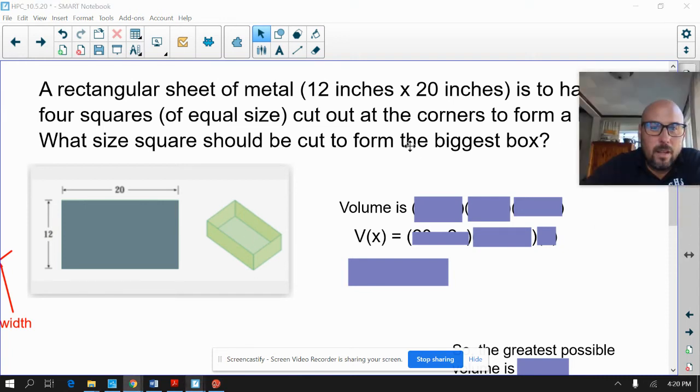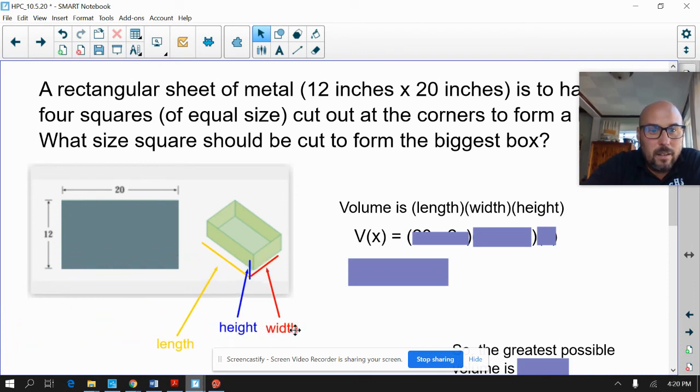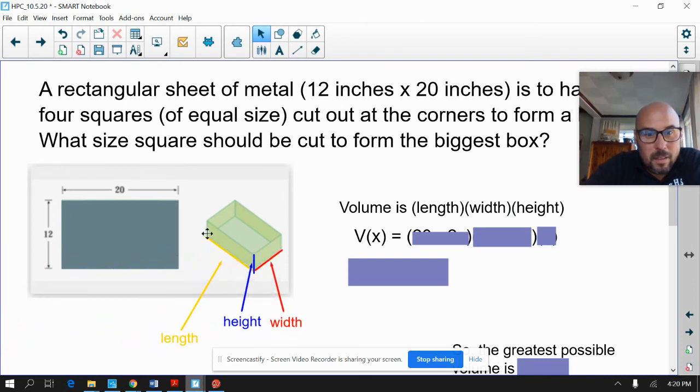That's the question. And first, let's realize that we are finding the biggest possible box. The box is a three-dimensional object, so we're finding the volume, which is length times width times height. And for this box right here, I chose this as the length, I chose this as the width, and I don't think I would get any arguments that this is the height. But what do I plug in here? Because I can't put this in my calculator and press enter. It has something to do with 20 and 12.